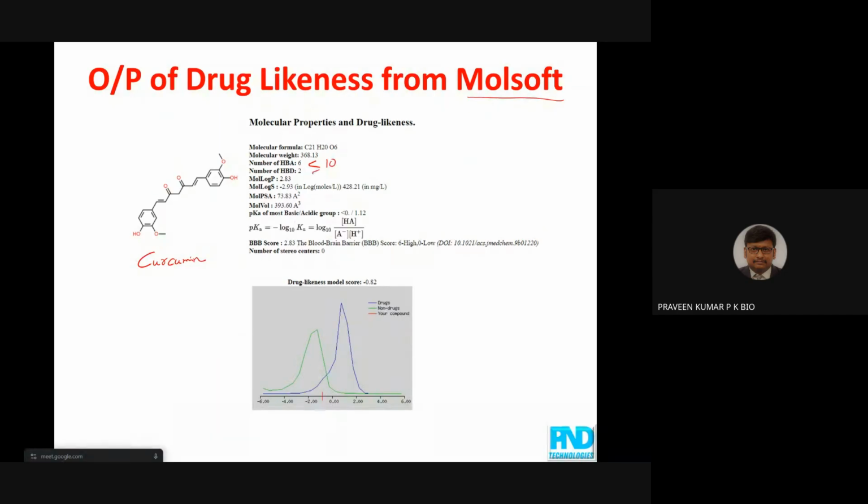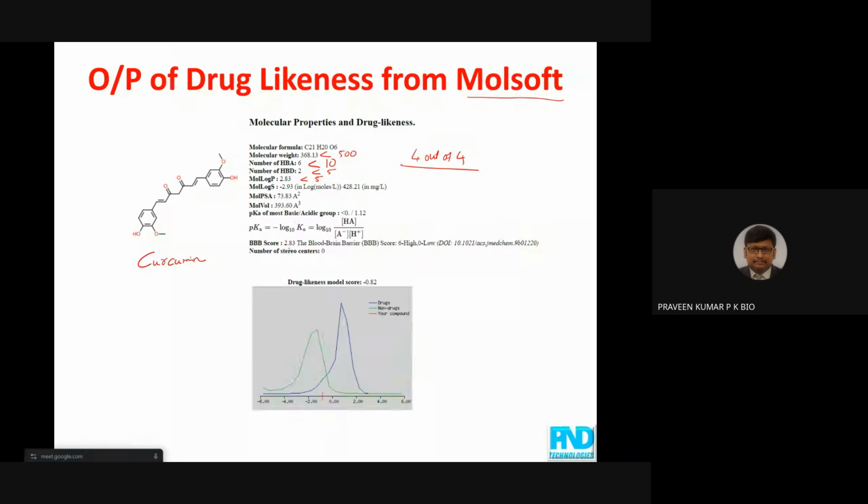Yes, it is satisfying. And the hydrogen bond donor should be less than 5. Again, it is satisfying. And the log partition coefficient should be less than 5. Again, these 3 properties are getting satisfied. The fourth property is the molecular weight, which should be less than 500. So here you can see even this plant compound is satisfying all 4 out of 4. So, as usual, we can tell this compound is working like a drug.